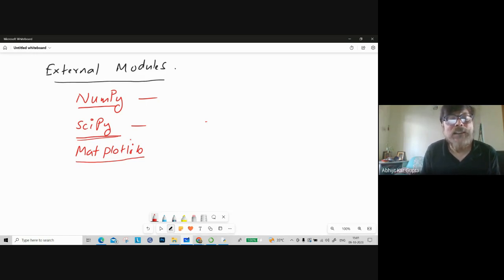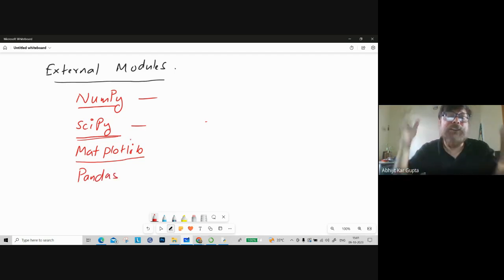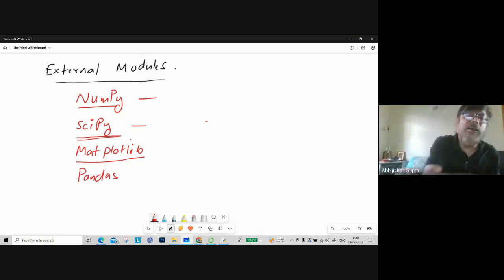And then there is another one called pandas, meaning panel data, for all kinds of structured data. That means data you get like an Excel sheet, something two-dimensional, any kind of spreadsheet or text file, or many different kinds of data files, like sound and music. You can handle them with this pandas module.